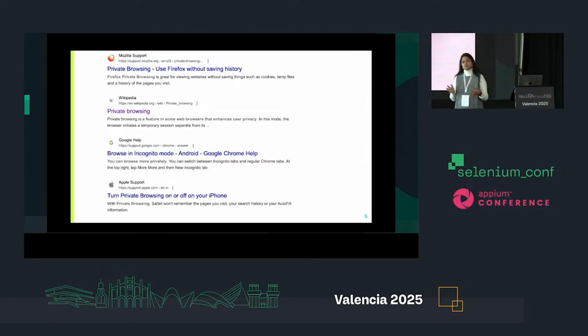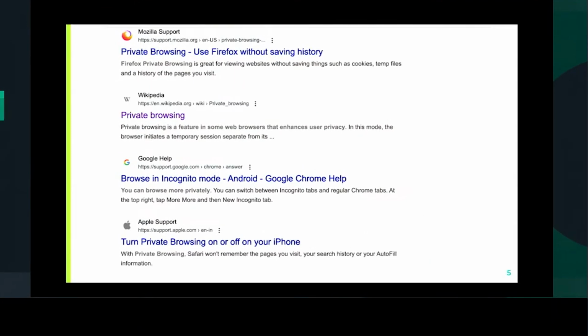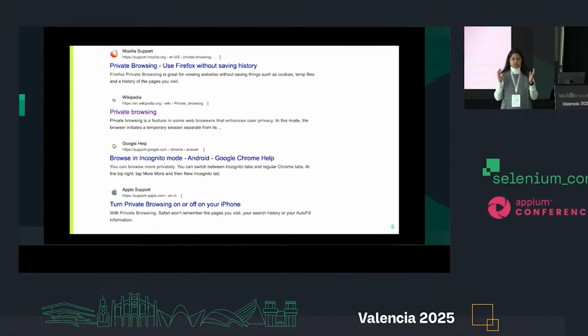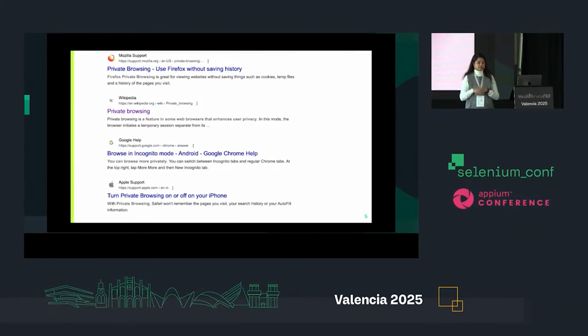And a quick Google search will show you that they're everywhere. All browsers support it, all mobile browsers support it, and while they may have slightly different names and underlying implementations, it's supported by all major browsers. Apple has it, and Google calls it incognito mode. Edge has it as InPrivate mode. Mozilla has it as private browsing mode, and also a little bit of containers, but that's how they do it internally. They might have a variety of names, but they serve the same purpose, where you're talking about session privacy and having that data isolated from the rest of it.